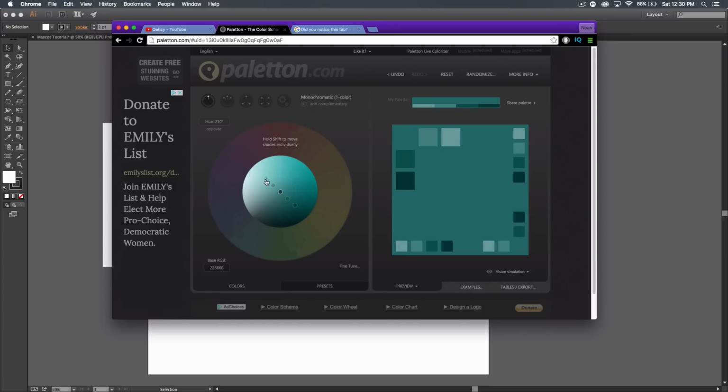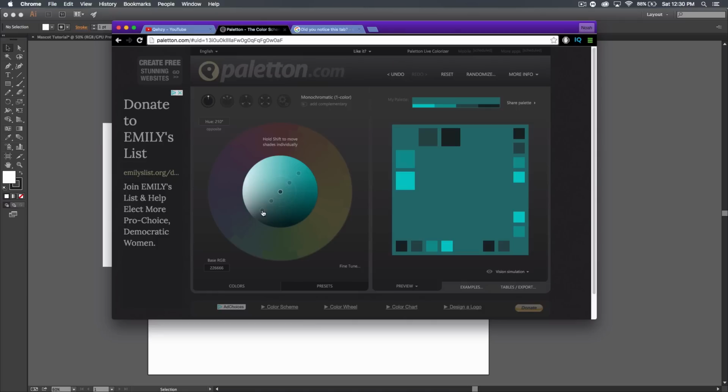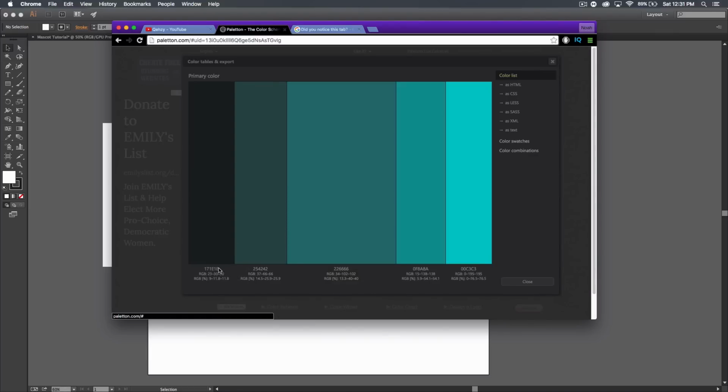And then the middle part, I like to keep it sort of in the middle, but like this left to right diagonal, like that. So then I get a dark color green, and I get a gray, and then this is like the main middle one, and then I have a really bright one, and then a brightish grayish one, if you know what I mean. So those are going to be the 5 colors I'm going to have. That's what I looked for. If you guys want something else, you can of course go through the settings, find something else, play with the wheel, all that jazz, and get what you want. This is what I want, so I'm gonna hit here, tables and export, and boom, I get all the colors I want, or all the colors that I chose there.